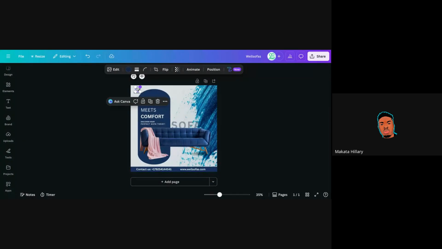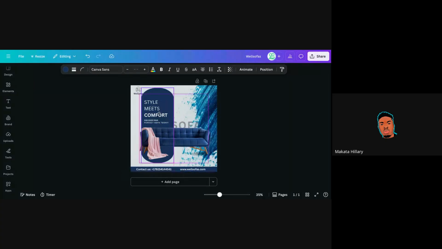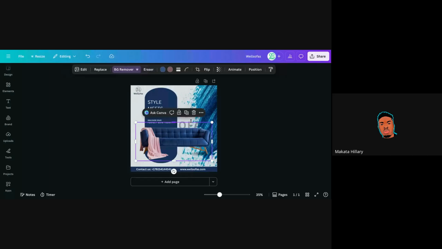After grouping this logo, I have to group these two together. I will now sacrifice this part and shift it a little bit just to accommodate the logo, just like this. And this watermark, I can decide to push it further like this.